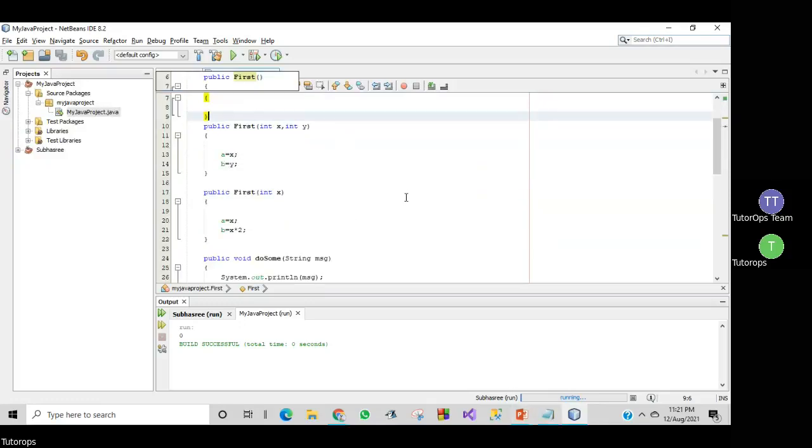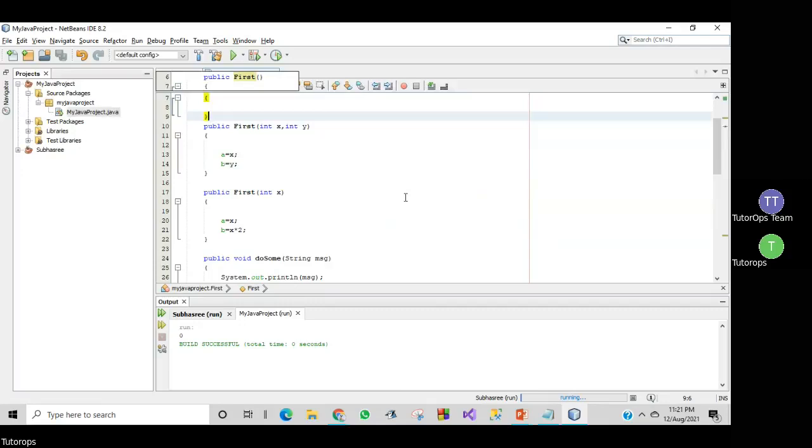Another concept is the destructor, which is deleting the object. Like new creates the object in the memory heap. In Java, within the heap you are creating the object. Similarly, if you want to delete that object from memory, that time you should use a destructor. But in Java, we don't need to write any destructor.